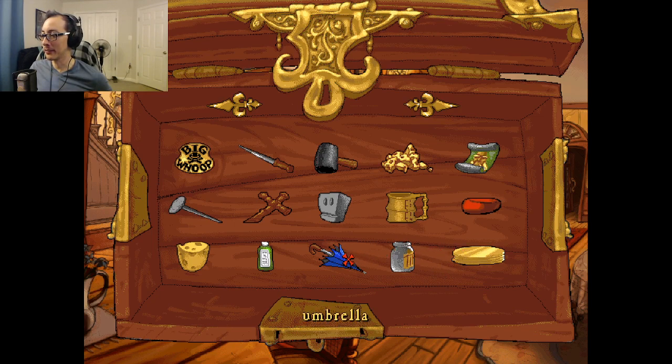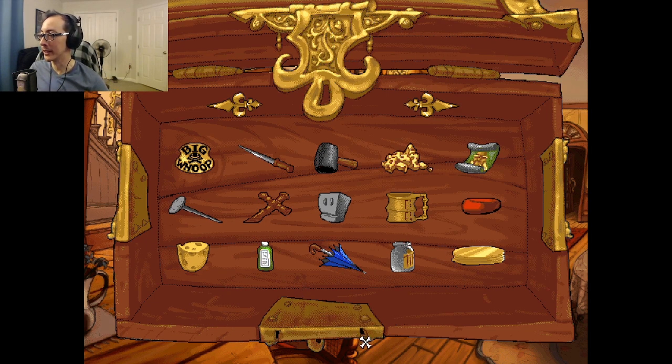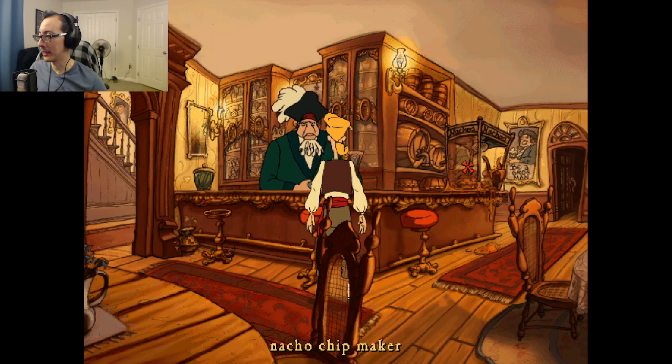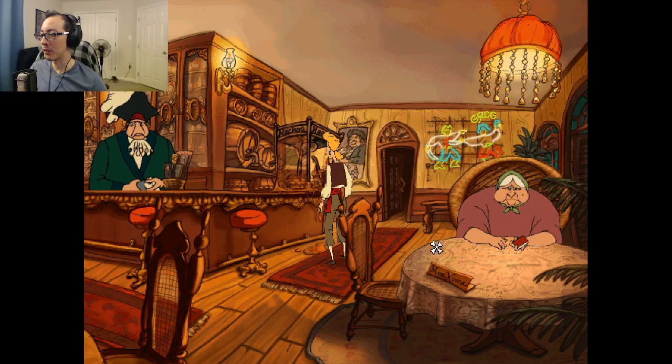Oh, we have a jar lid. That's right. Empty jar, an umbrella, head be clear. Head be clear, for clearing foggy heads. Oh, that's the hangover remedy we gave him. Okay. And we have a bunch of items. Okay, what about the nacho cheese? Oh, there's a fork. Where's the fork? Can we get that fork out?